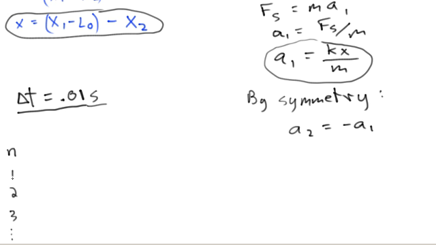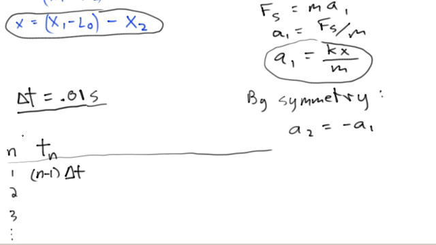So what I'm going to do is step through this in integer steps here, and I want to step through it in tiny time intervals. So the time would just be n minus 1 times delta t. So when I'm working on the first step, that's time 0. Second step will be, oops, not times t, but times delta t. And I'll call that t sub n. So the nth time that I'm dealing with is n minus 1 times delta t. Time 1 is 0. Time 2 will be 0.01 seconds. Time 3, 0.02 seconds, unless I change that. And I want to be able to change that quite easily, so that's why I'm keeping it as a separate number.